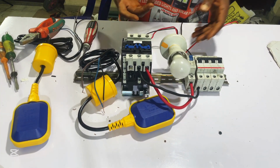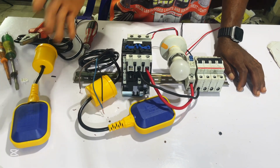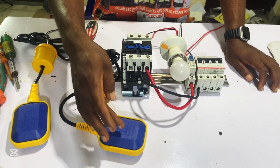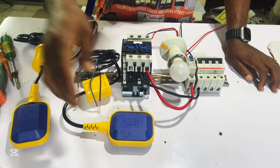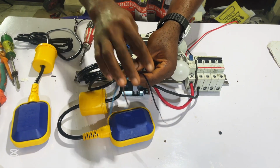So let's go ahead now and connect our flow switch. This is where you pay more attention. Now remember, this flow switch will be in our overhead tank and this second one will be in our ground tank. When you look at this wire, this is the flow switch wire.